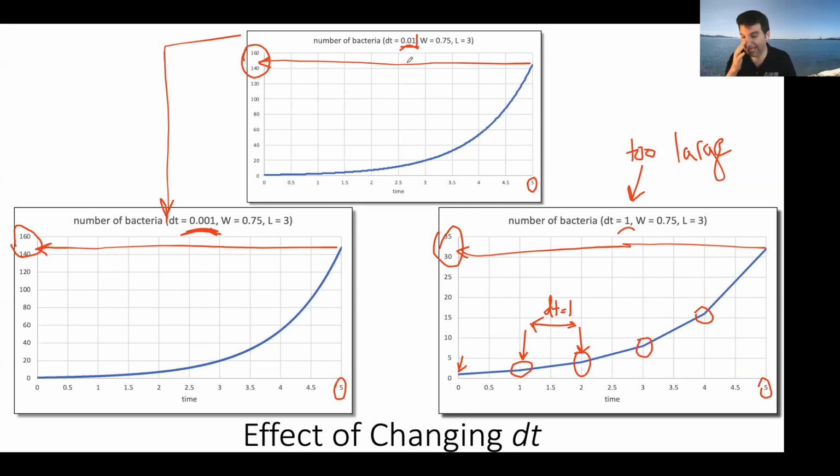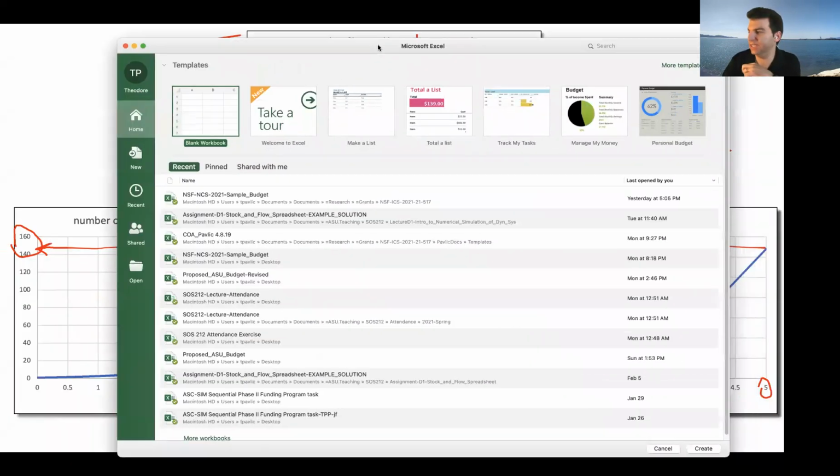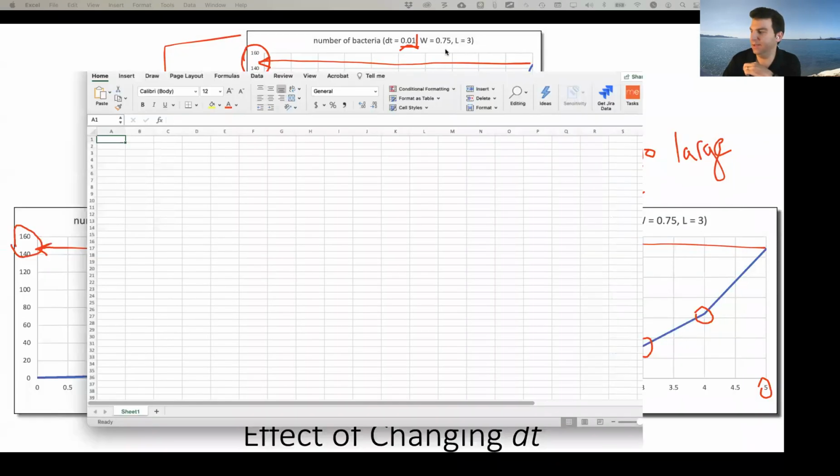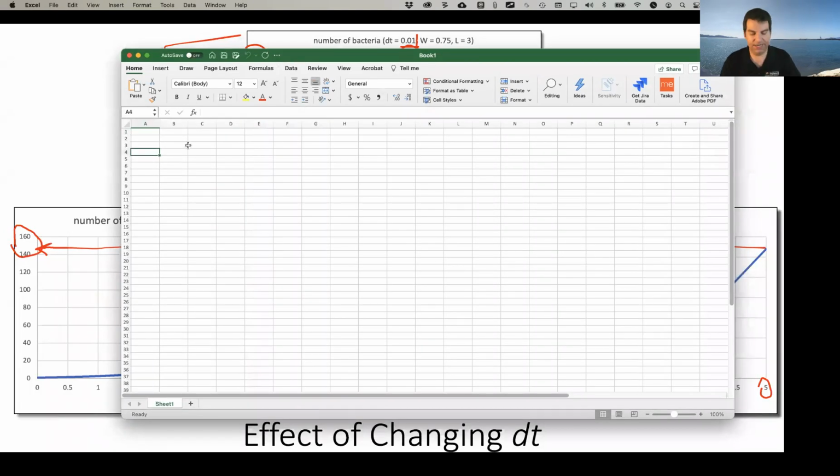There's a question, is there a way to edit the x-axis tick marks? My x-axis seems to be going every point. And yeah, there are, and I'll bring up Excel here. I'm not going to do the whole simulation here, but I'm just going to show you where to find graph stuff. So let me bring up an Excel sheet here. And again, I'm not going to do the whole simulation, but if I were to pretend like this was my time column and this was my bacteria column, so 1, 2, 4, 8, etc.